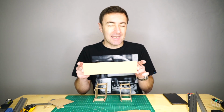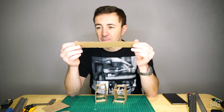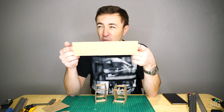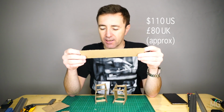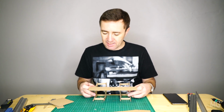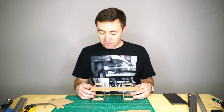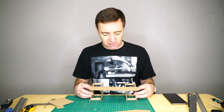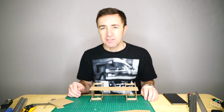This work surface is to scale what I can buy off of eBay. This one at 2 meters 40 costs about 90 to 100 euros to buy in solid wood, so I can cut it. Obviously I could get it shorter if I wanted to, but I've got 3 meter space here, so 240 is where I want it to go. So I could have just done this. I can just do that. That is a massive space with 2 units at the side.